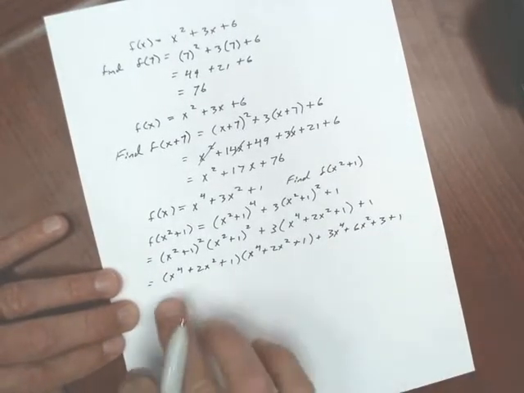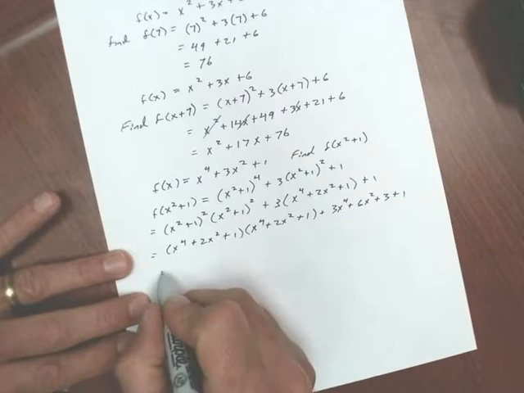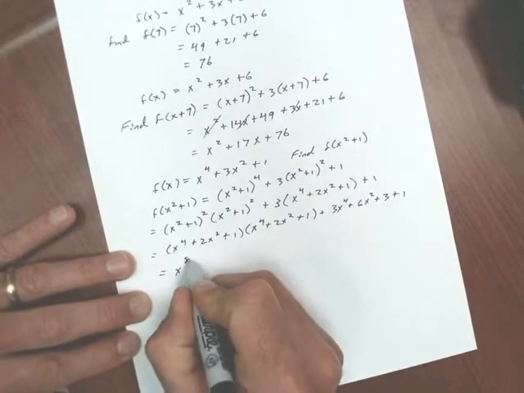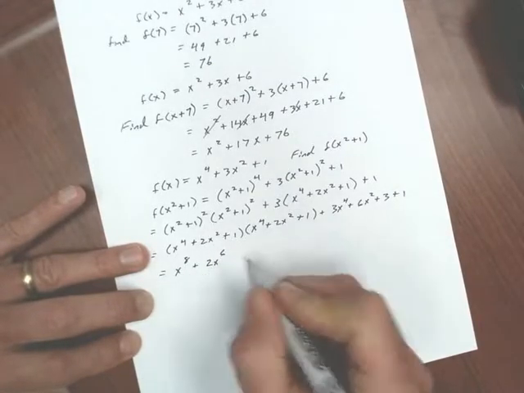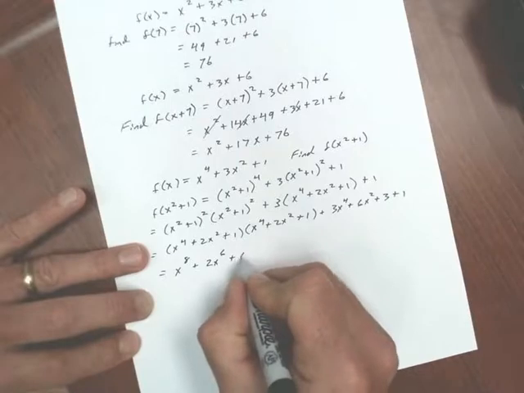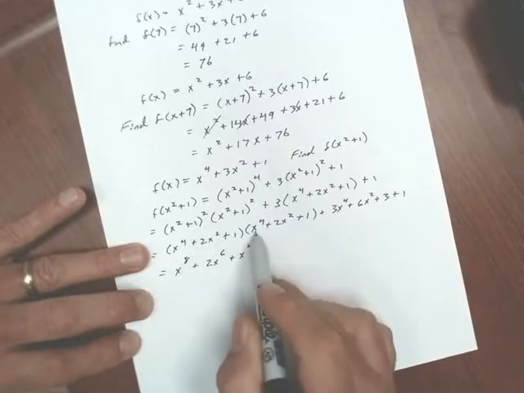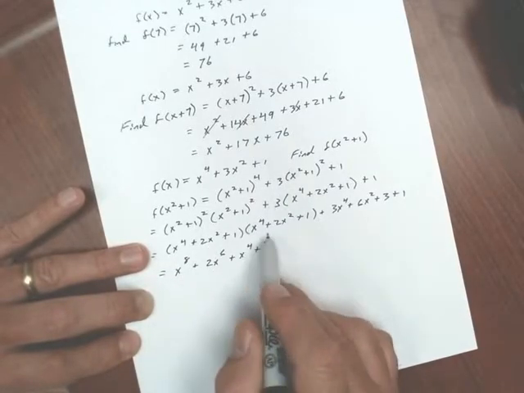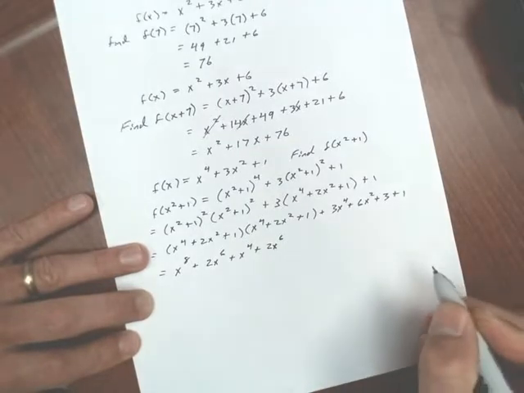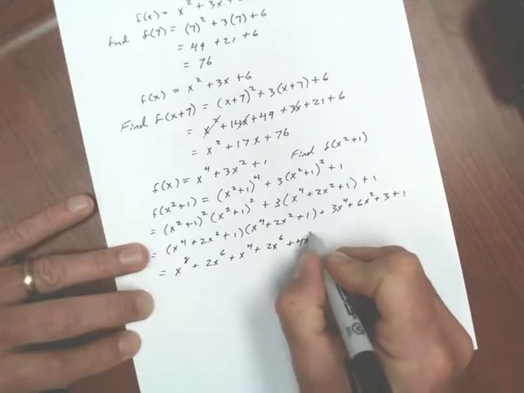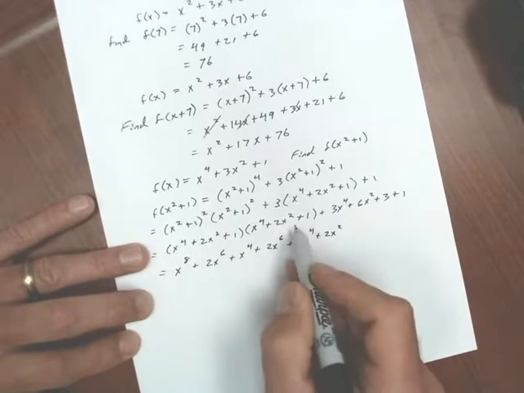We're not done yet. This is not simplified yet. Now we need to simplify it by FOILing this out. That equals x to the 8th plus 2x to the 6th plus x to the fourth. Okay, so that was multiplying x to the fourth through this. Now I'm going to multiply 2x squared through this: plus 2x to the sixth plus 4x to the fourth plus 2x squared. That completes my 2x squared distribution.